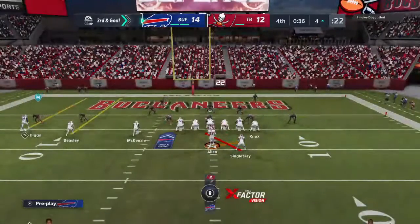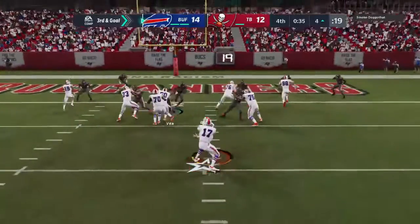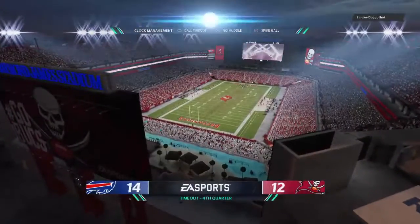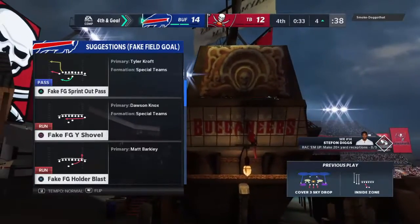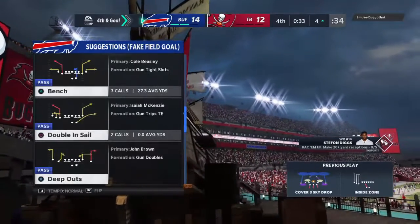Tired bodies on that field, but this is a big play, 3rd and goal. They'll try and run. Here's Singletary. And the hole closes quickly here. He can fight only to about the 4. The Bucs forced to use their 3rd and final timeout as the clock will stop with 33 seconds remaining.